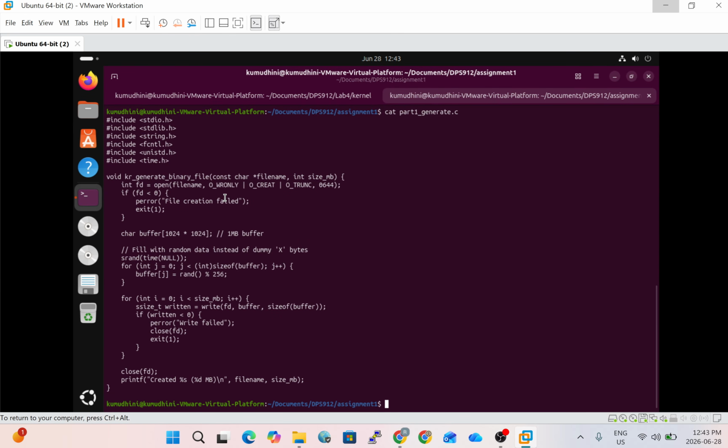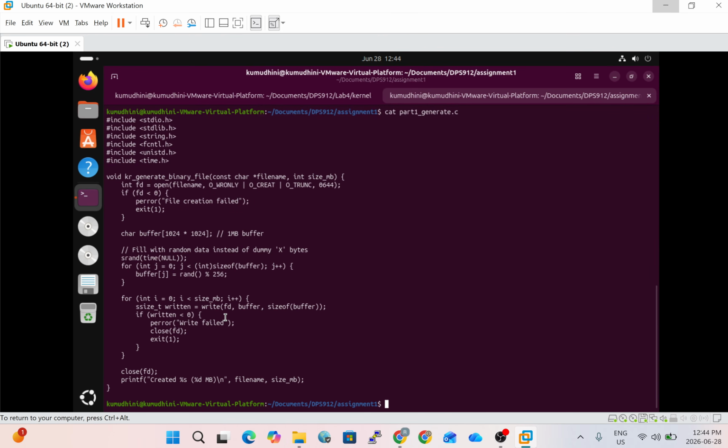So there is an open function here that creates a new empty file on disk, like creating a new Word document. srand here seeds the random number generator using current time, so every run produces different data.